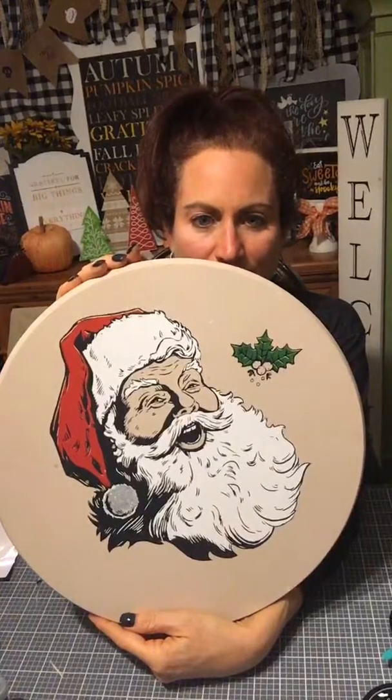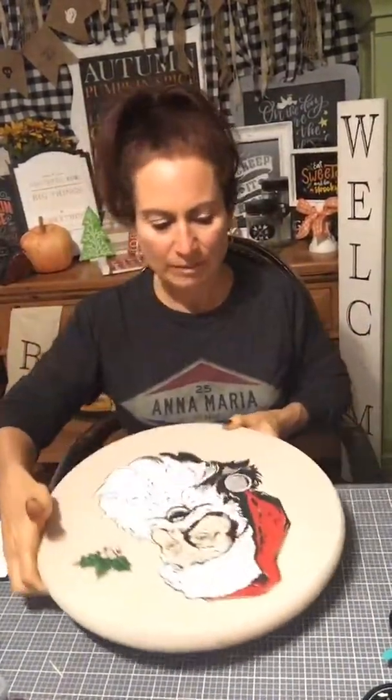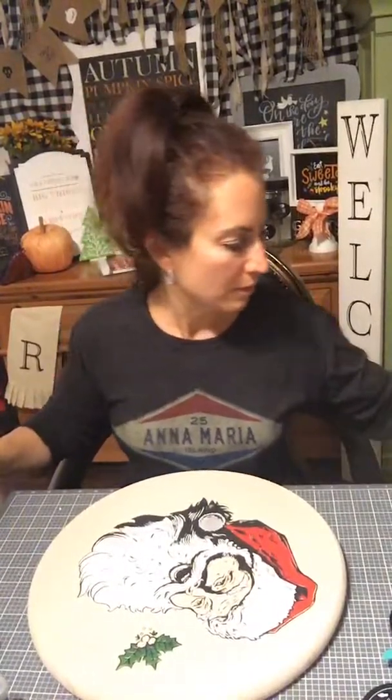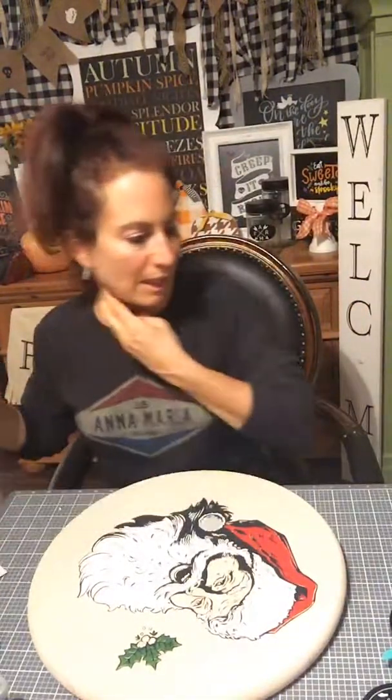Okay, I'm gonna use a little bit of white to do my markers. I don't wanna use green because that's gonna be hard to get off. So let's just use a touch of white. Grace, I can't wait to show you what I'm making. There we go.